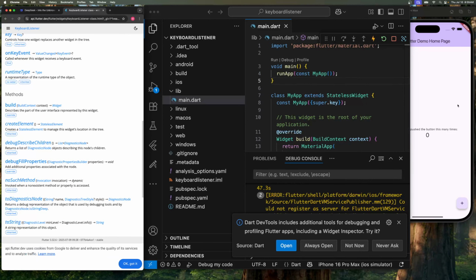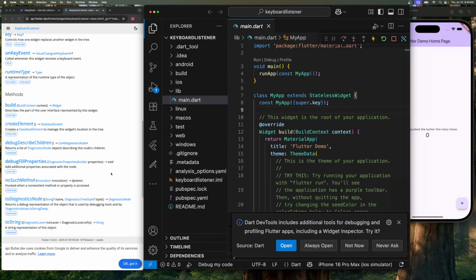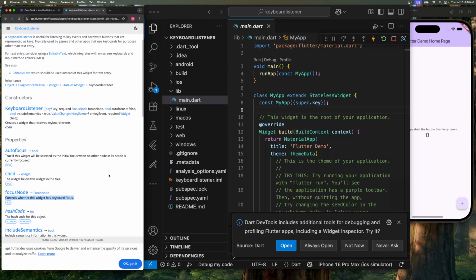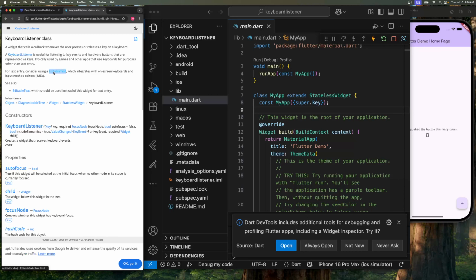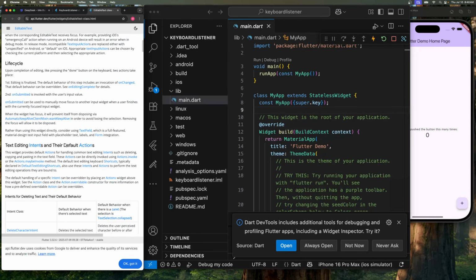Alright, so we got our demo app ready, and what I want to do, I want to test out some of these properties. So it says to use EditableText. Let's see, what is this?